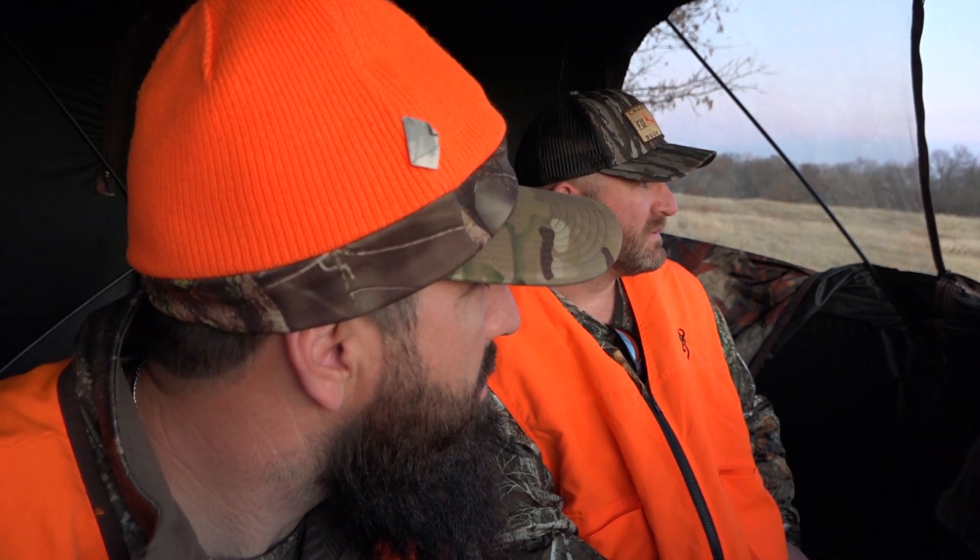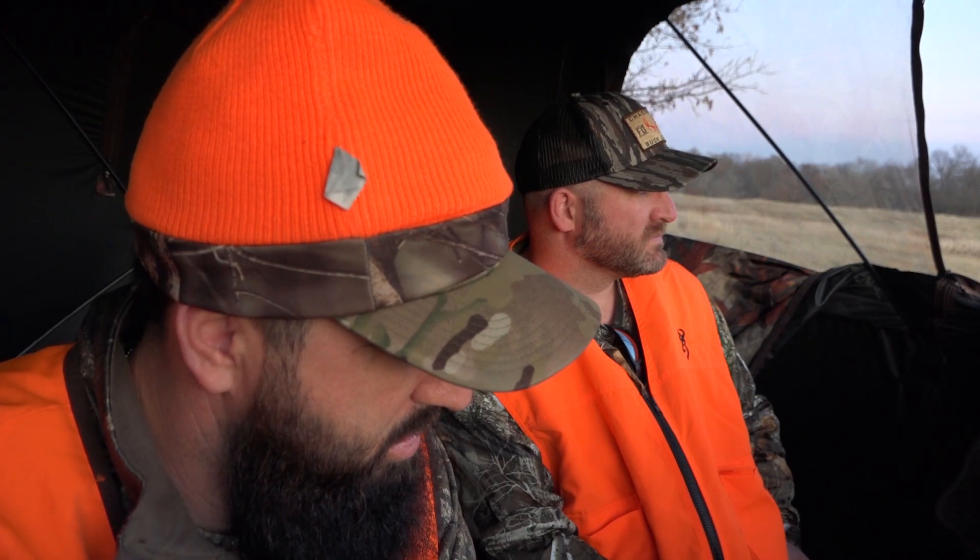We're trying to get him on a buck; we may shoot a doe one morning if we get one. Came up here a couple days ago, scouted out some spots, set some stuff up to get ready for him coming up. He got up here about 10:30 this morning, got a little lunch, got a nap, got out here about three o'clock this afternoon. We've seen five deer so far — two ran across earlier, these two, and then this one up here. He's got his sniper rifle rigged up and ready to go.